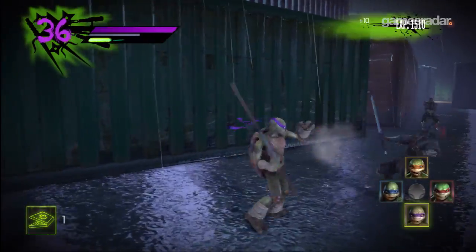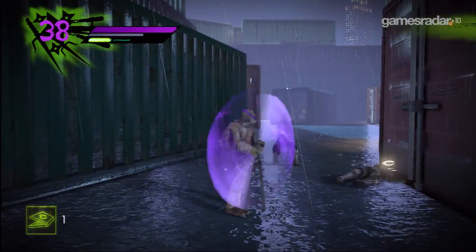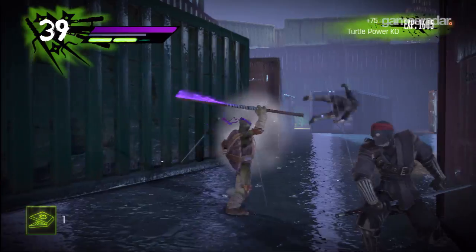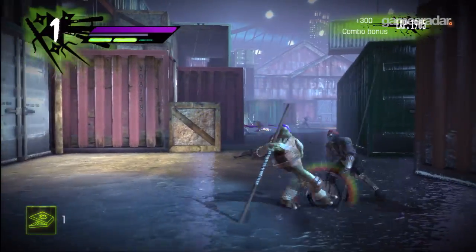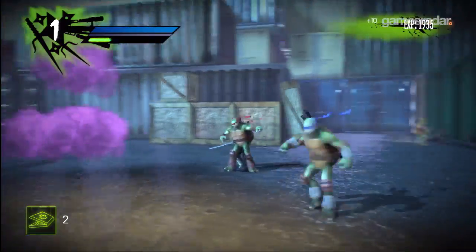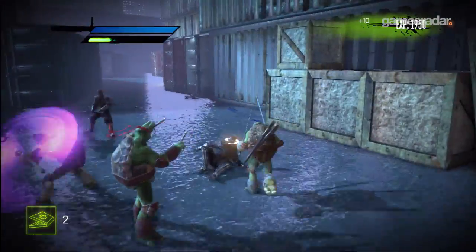Donatello's much more composed. He's got almost a kung fu influence to him, right? So you'll see a lot of Once Upon a Time in China-esque maneuvers and stuff that he does. We felt like that was very appropriate for him. And then Leo is much more the even keel, balanced at everything, does good damage, has good attack cadence, all that kind of stuff.